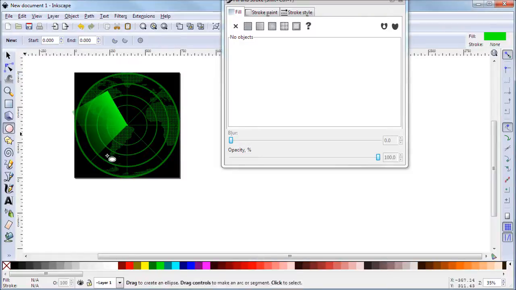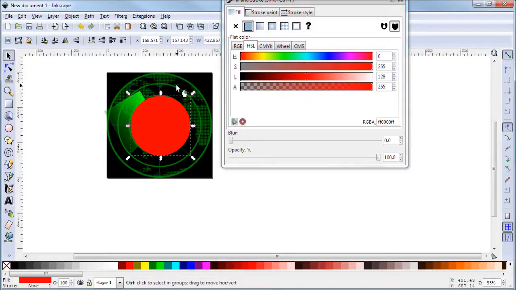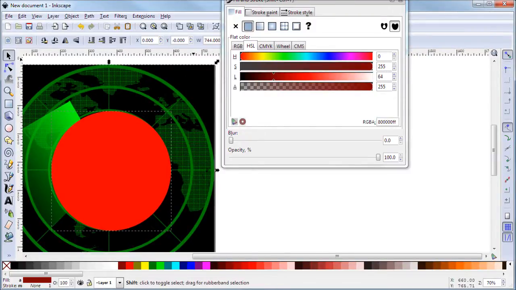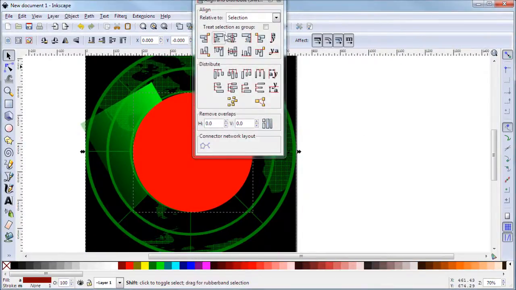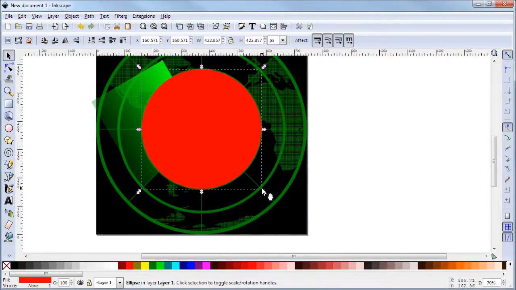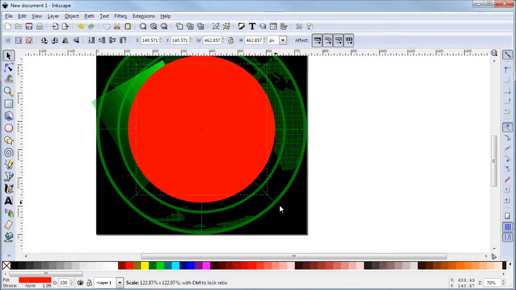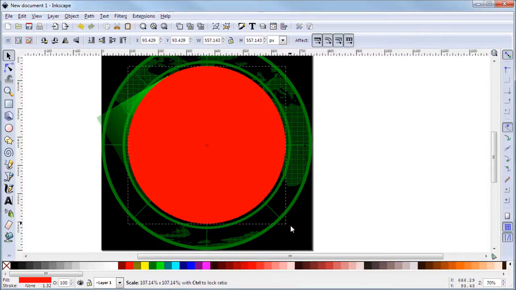Now let's create another circle, and let's put it as a red to differentiate the color, and then let's center that. Let's close this, that we don't need it, and then align and distribute. Center horizontally, center vertically. Now let's increase the size of this until it almost reaches the end of this area here. And by the way, click Control Shift in order to scale it proportionally and around the center pivot point. And it looks kind of right.